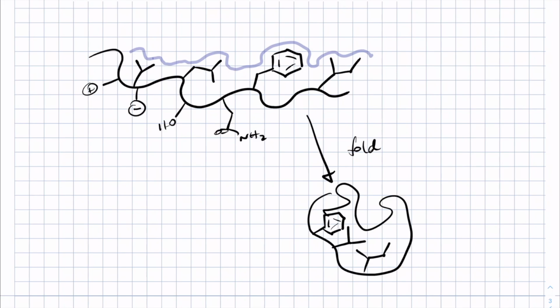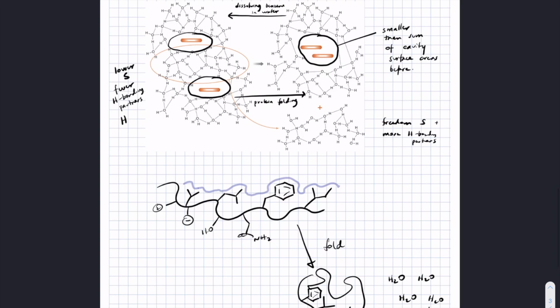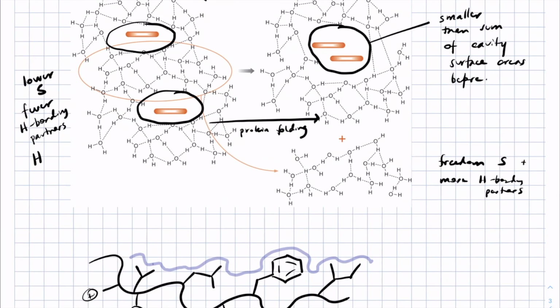Suddenly the water molecules that used to be bound around the surface of the non-polar groups are now free, with lots of degrees of freedom. So it's important to think about the hydrophobic effect in both directions, not only in solvents that are miscible in water, but also in terms of processes where hydrophobic surface area decreases, like protein folding.